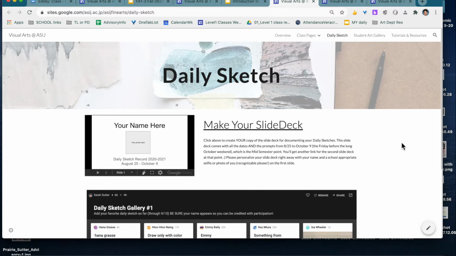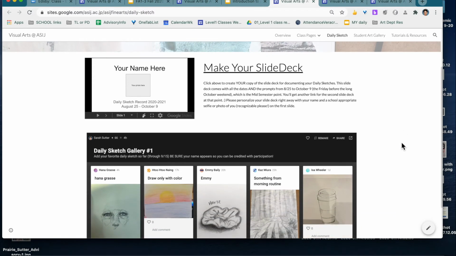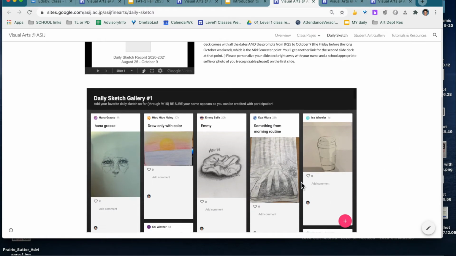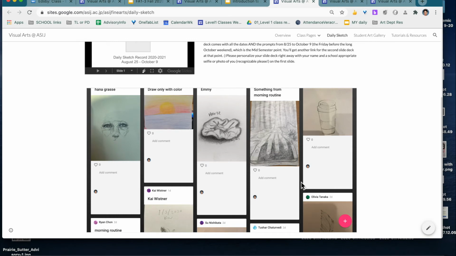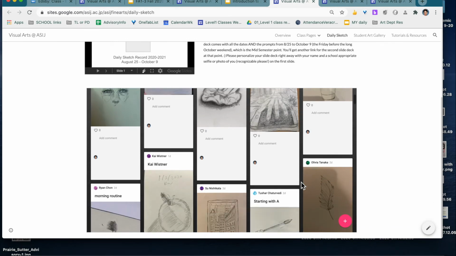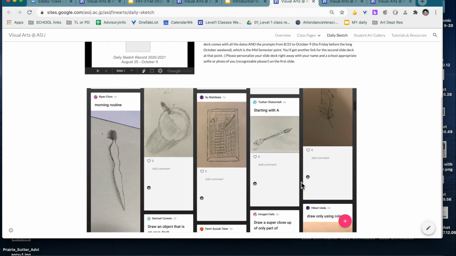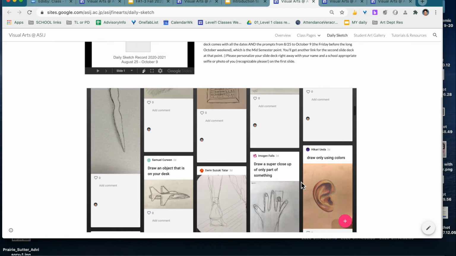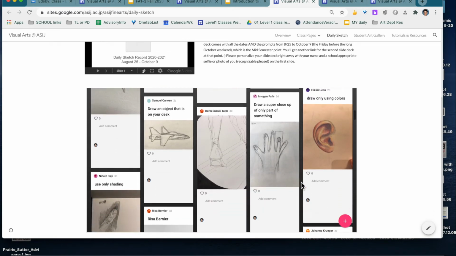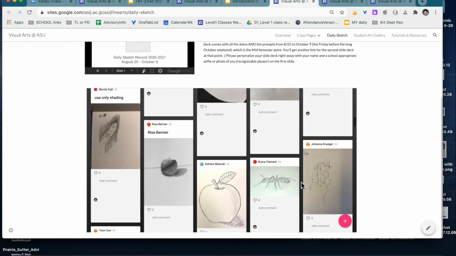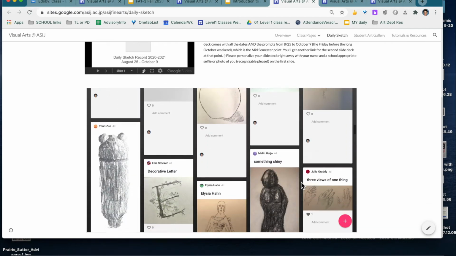In addition to the class pages, we also have, as you can see here, other components that are available for students. All of the art classes this year have a component that is the daily sketch, and students are expected to do this 5-minute sketch 5 days a week across all the levels. So anything from a very beginning art student to an AP artist with a portfolio and drawing. And then we post their best of every 2 or 3 weeks to the Padlet so that they can share and have a sense of what else is going on in the other art classes.